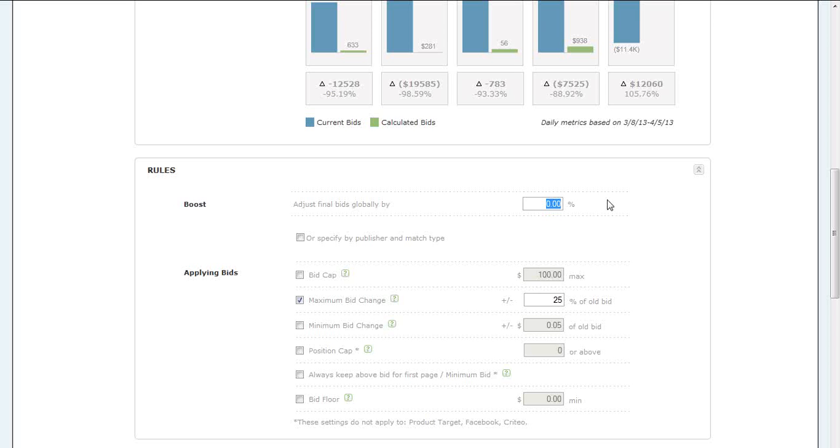For instance, if I'm coming in at the end of the month and I'm under budget, I might want to increase this boost. So if it was set at 0% for most of the month, I might want to increase it to 10% in order to try to increase my efficient volume within this folder.